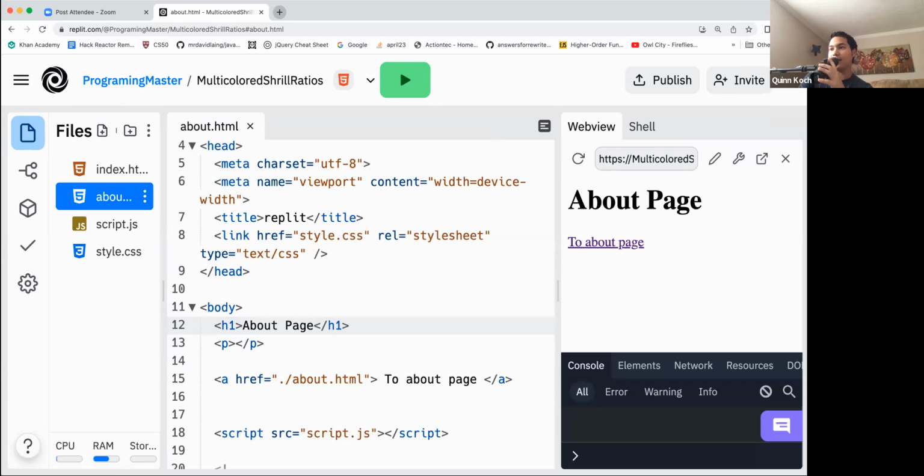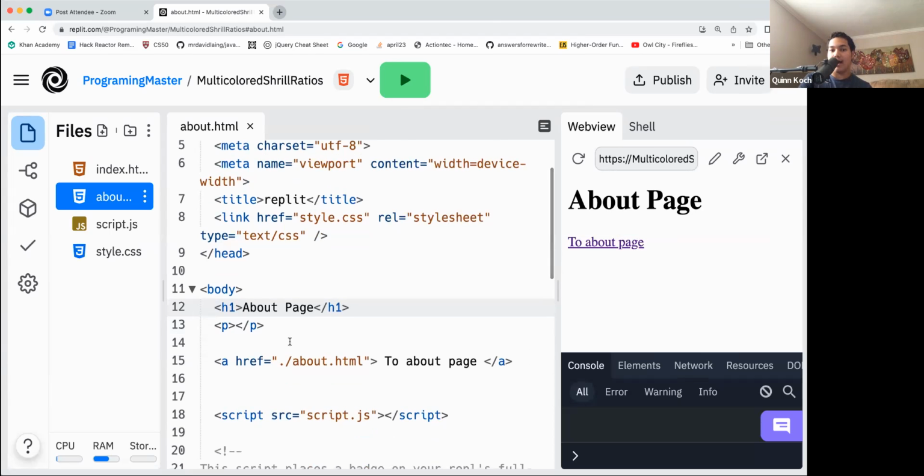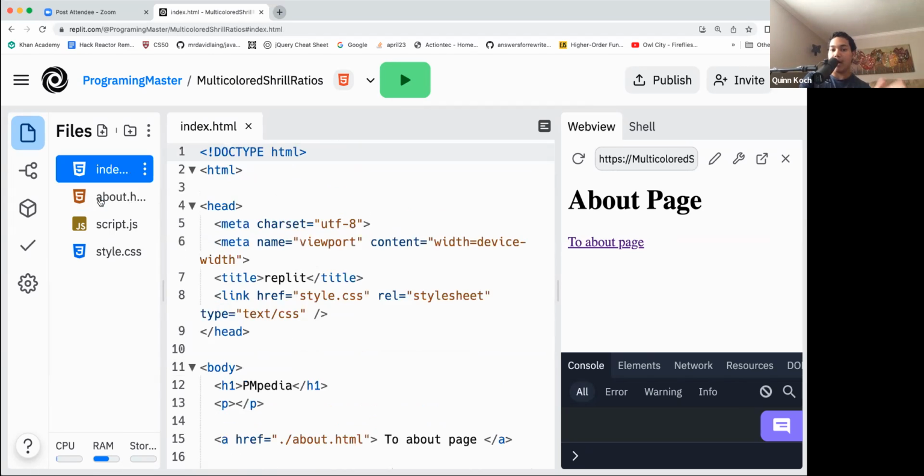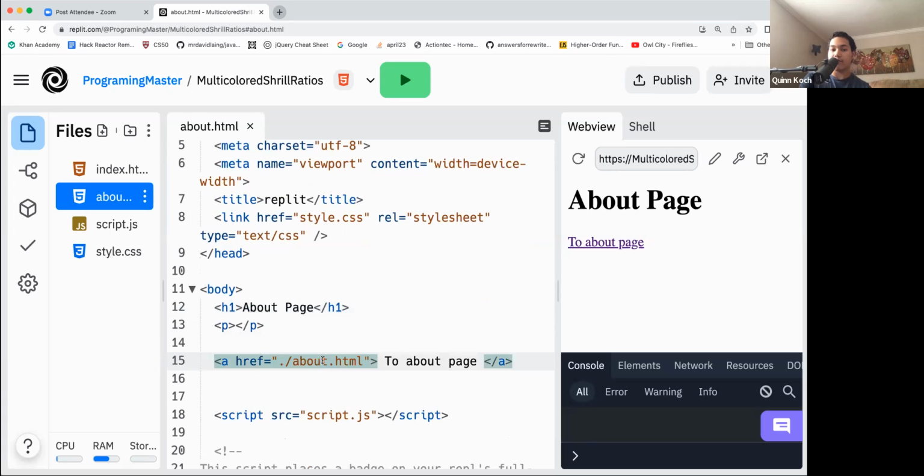Okay, also make a page back to the normal page. Yeah, right now when you go to about, you cannot leave. We'll fix that in one moment. In fact, if you are already done, you can go ahead, right here, instead of about.html, on the about file, remember there's two different files here. We have index and about. In the about file, we need to change the href to index.html.